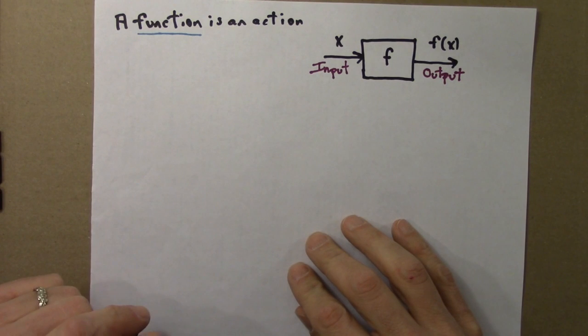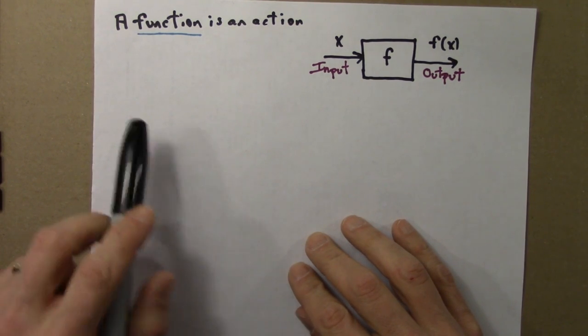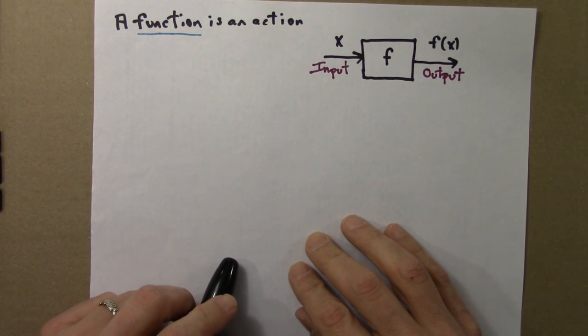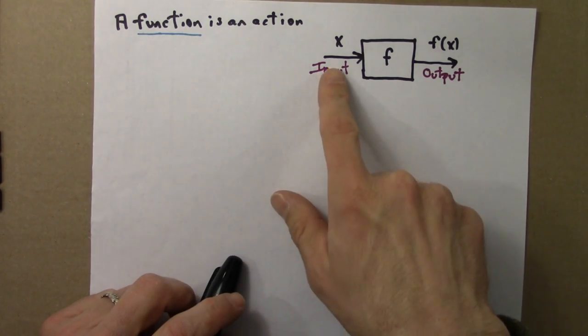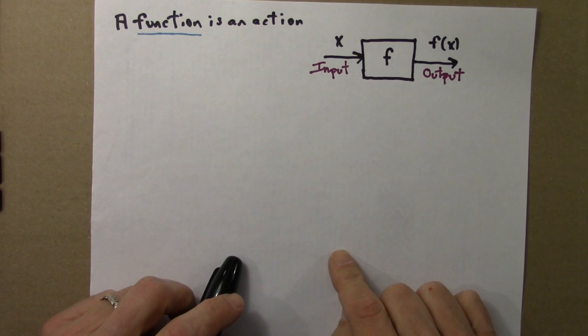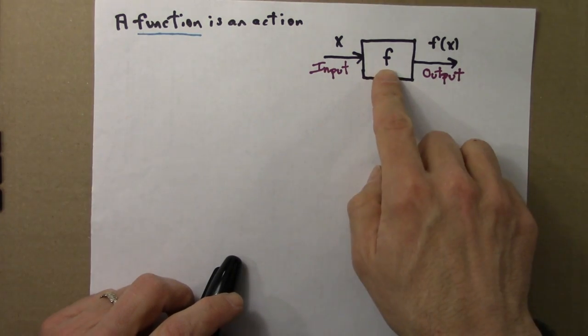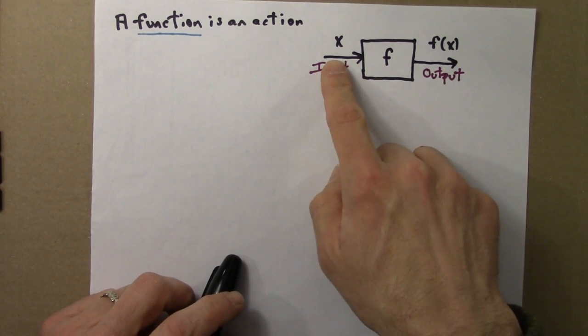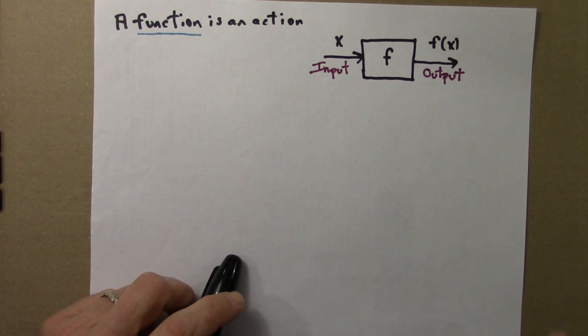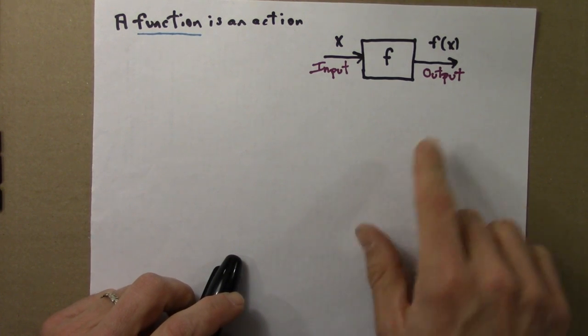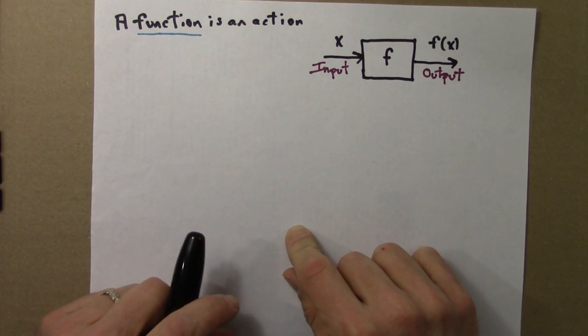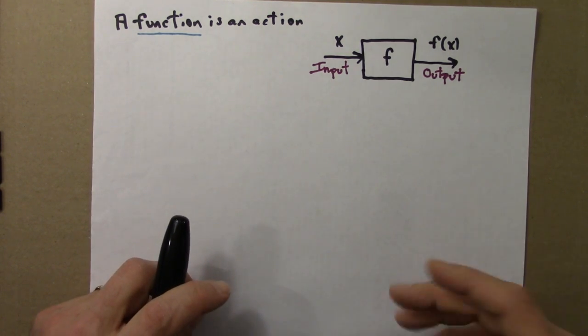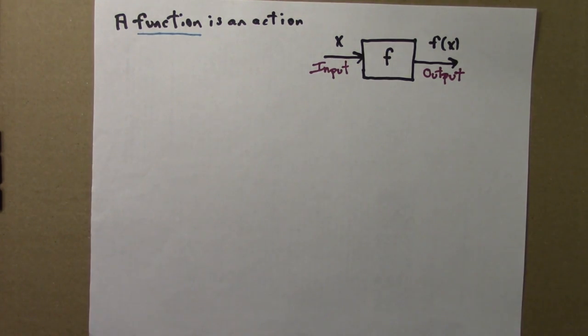In this course, I think the best way to think about functions are as an action, which I've illustrated here. A function is an action. It takes an input, some number x as an input. f, that's the name of the function, it does something to x, and then it returns, it outputs a new value, which we call f of x. To specify a function, we have to specify what this action is, what the action does.